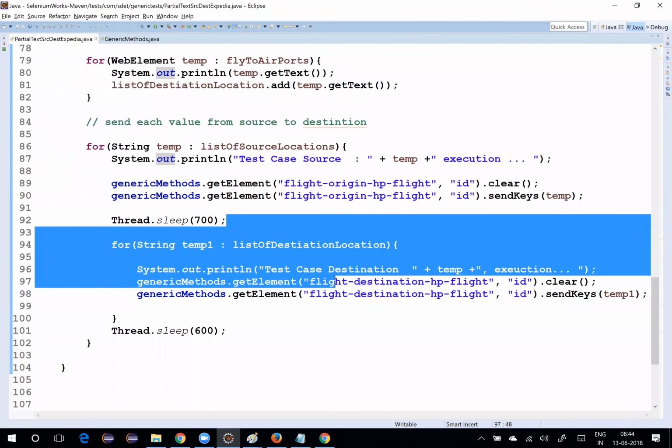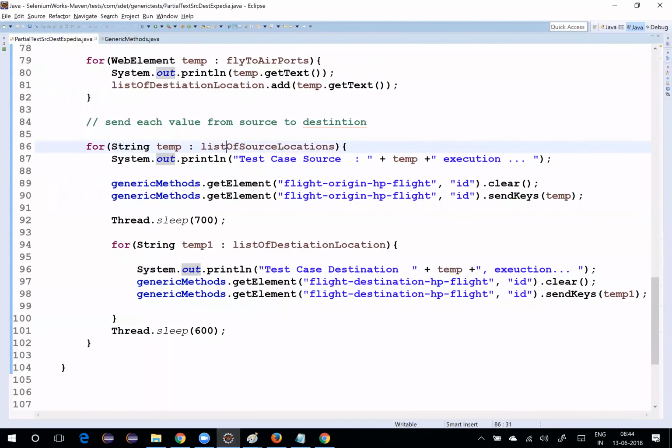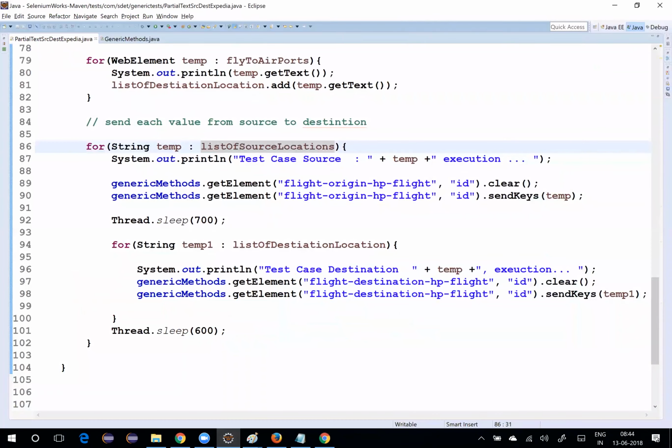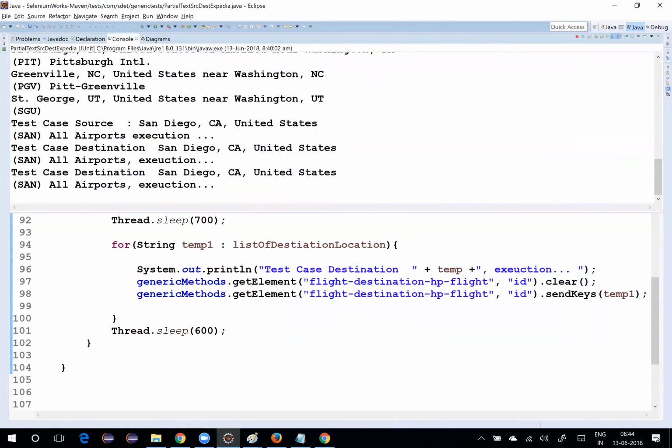Again, it will go out of the external for loop and execute again, and so on. This does it n number of times, right? And it should do it. This time, Ronald Reagan Washington National. So that's your DCA.